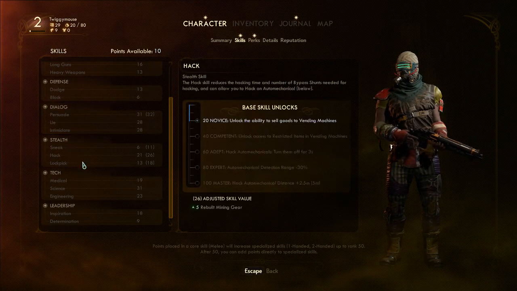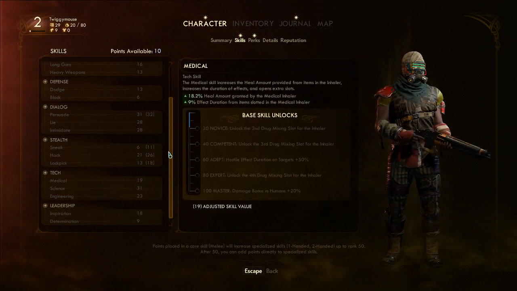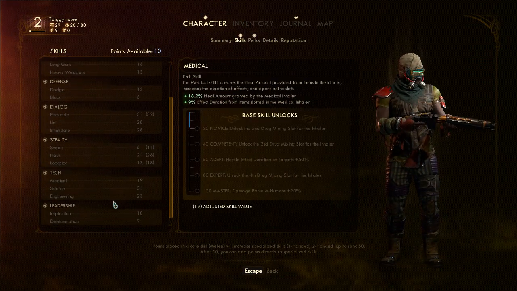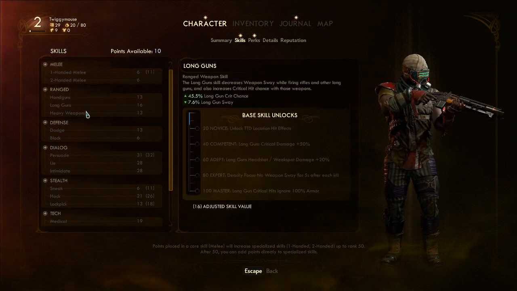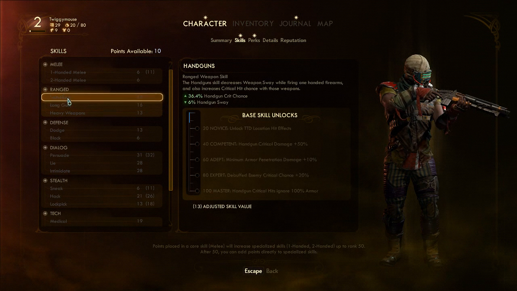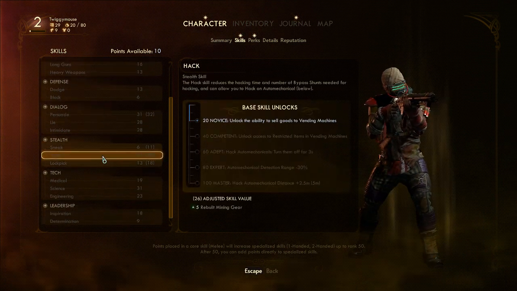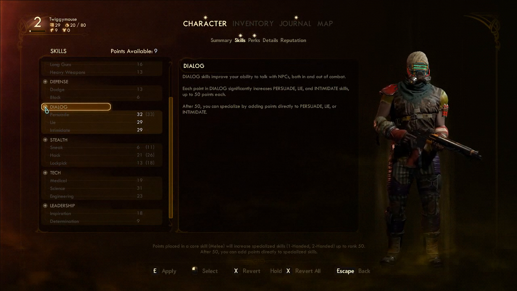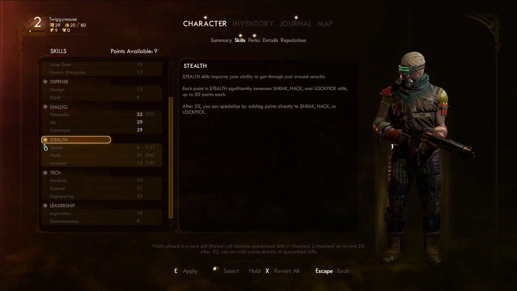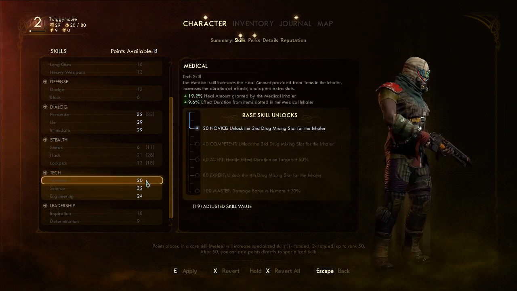So I get 10 points to add to whatever I want. And as it said, I can add them to the whole thing. Am I allowed to add them to individual stuff yet? No, I have to pick the whole category. Alright, so let's work on dialogue. Let's add the tech. That gives us the 20 there.